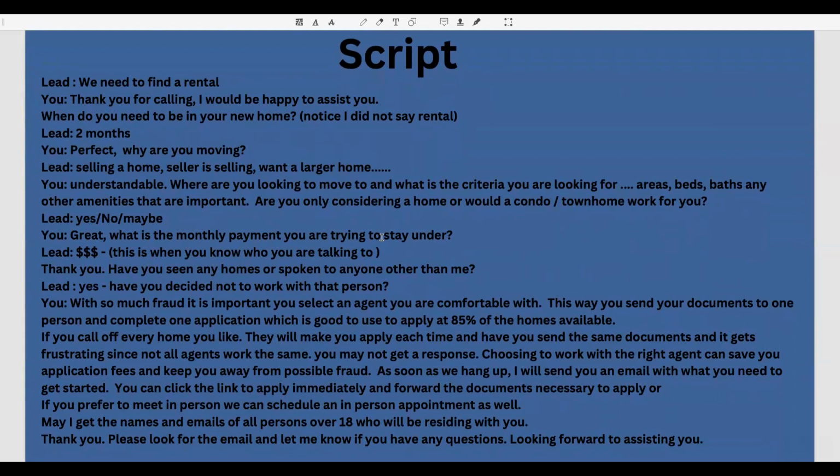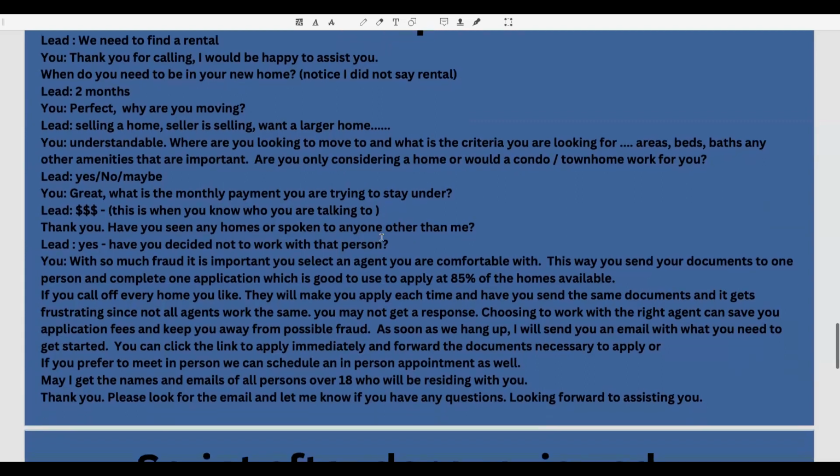We need to find her. Hi, what was your name? Hi, Jennifer. Thank you so much for calling. I would be happy to assist you. When do you need to be in your new home? Two months. Two months, perfect. And why are you moving? We're selling a home. Okay, understandable.